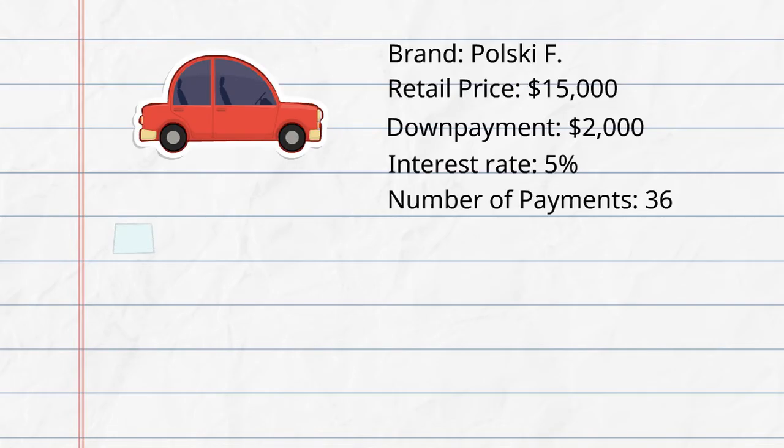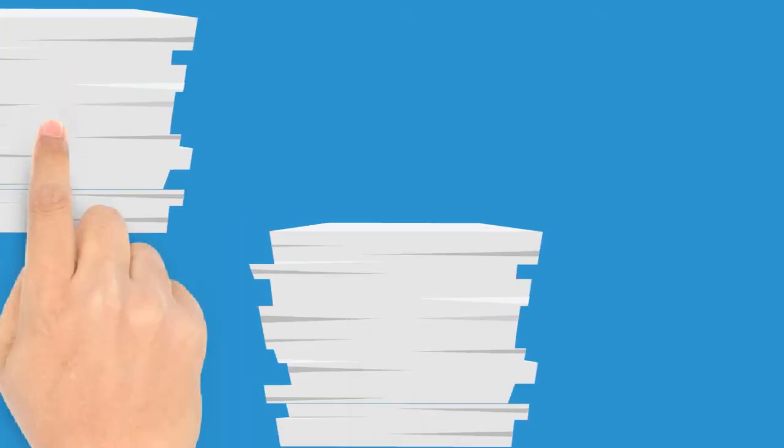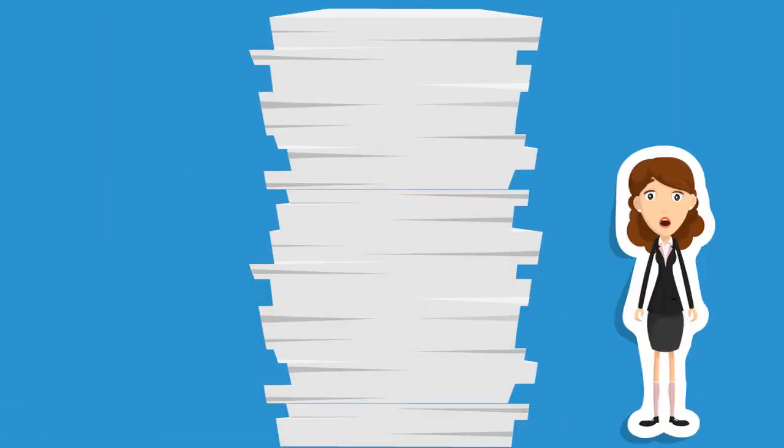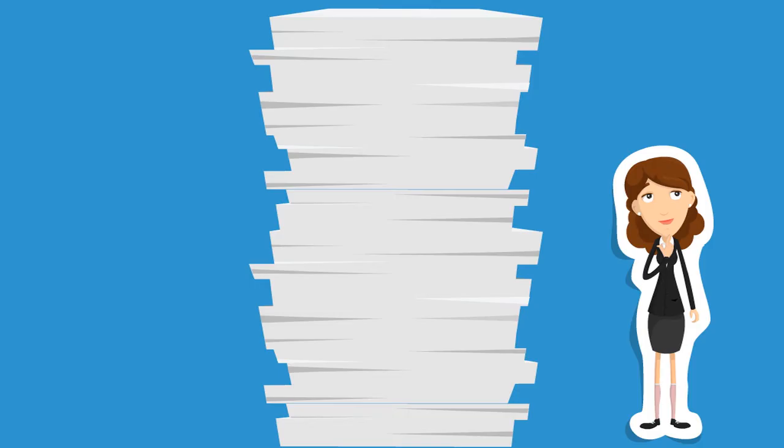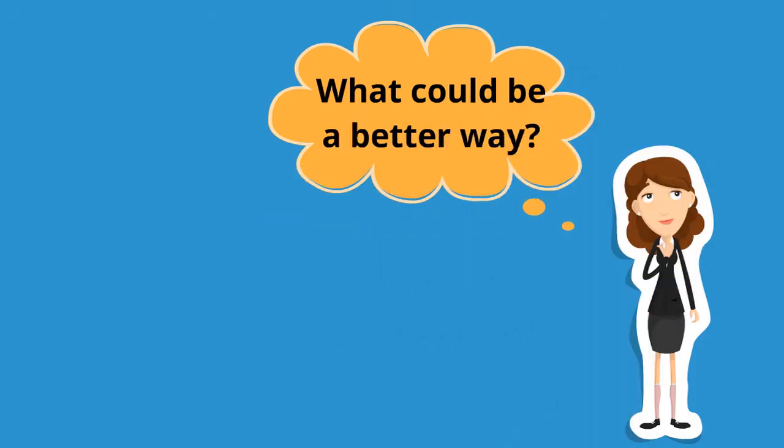One way, the traditional way, would be to expose customers to some potential sales deals and ask them, how likely would they be to purchase it? The problem is that Carolina could only ask about a limited number of sales deals before she would run out of sample and budget. There has to be a better way.